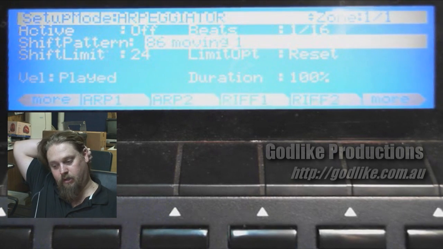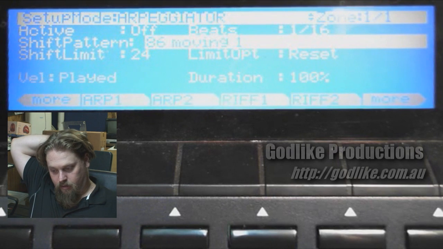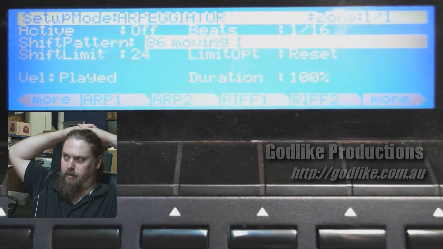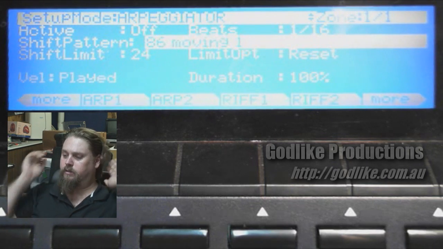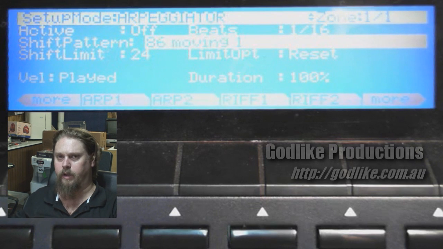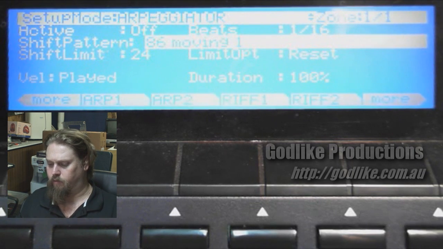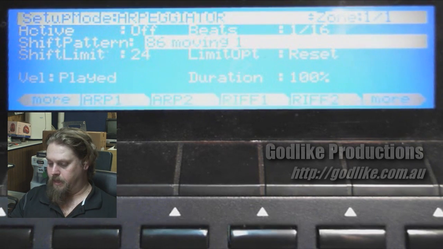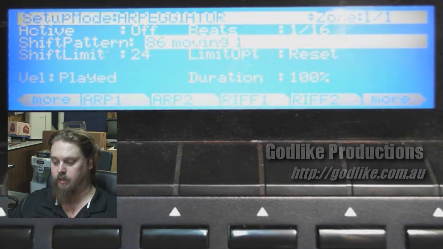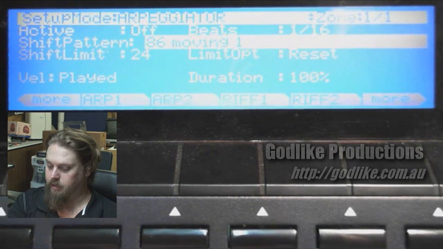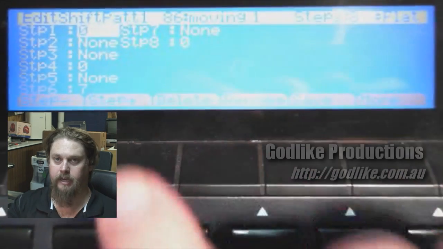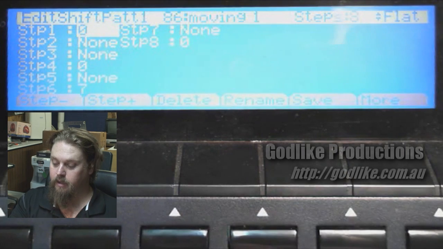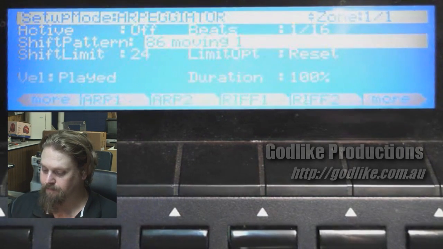I have experimented with this a little bit, and I can't remember the limitation I had, but I don't think there's a way that you can make it wait for a loop point to start again when you shift the patterns. So it's not a true phrase sequencer, but you can do a lot of really creative things with this. You can have subtle changes in arpeggios just by shifting these shift patterns. And as you can see in some of these, you can set some of the steps to none so that they don't actually trigger, either in the shift pattern or in the velocity pattern.